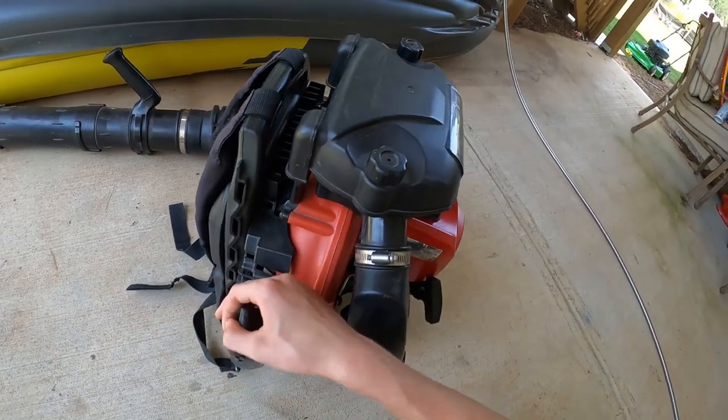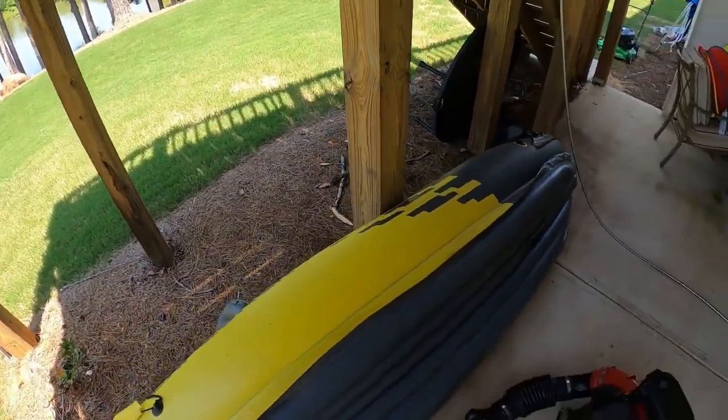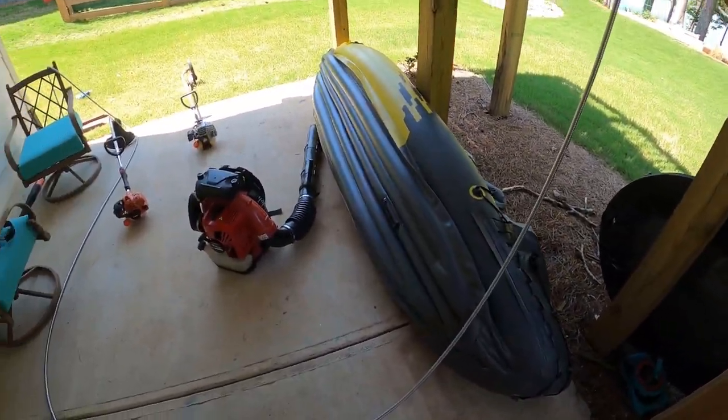Man, I just love this machine. This is probably one of my favorite blowers so far.